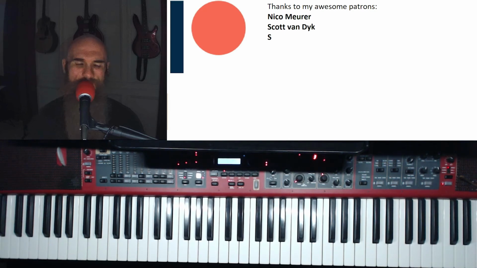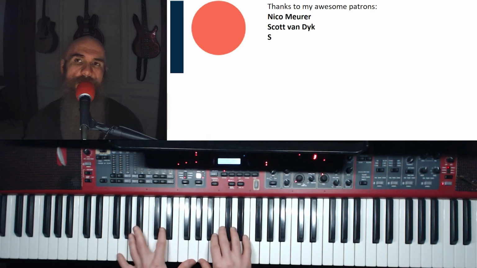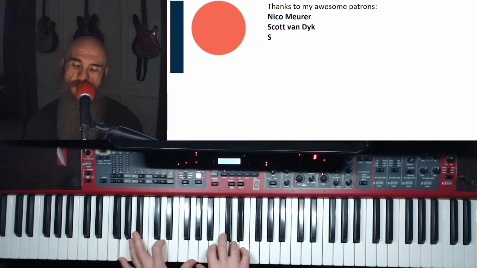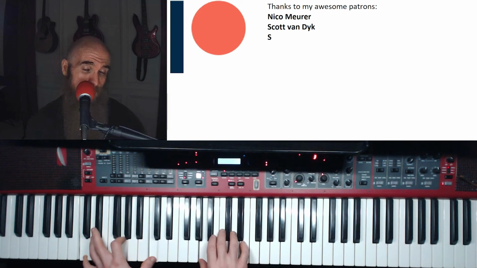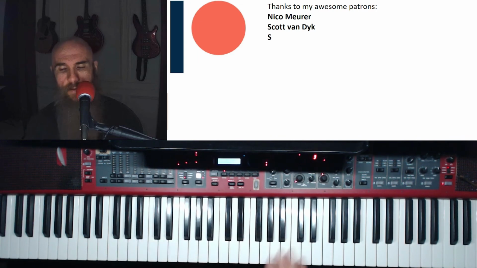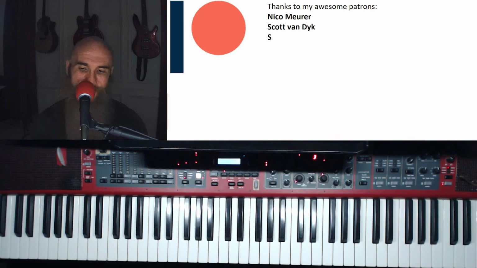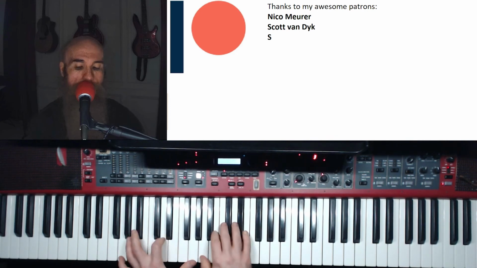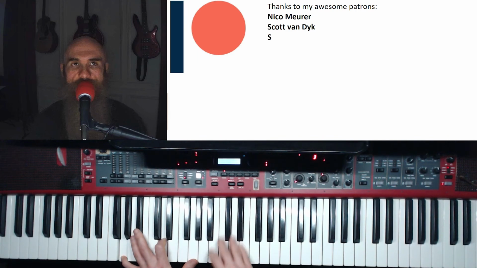I guess one little extra thing is that piece you had strings in it. Now, I don't know if you've got strings. A nice thing if you have an expression pedal, I have one here that I can use with this, so it's kind of nice because then you can swell the strings in and out. Anyway, strings under that ambient stuff work really well. You don't have to have an expression pedal, so I could set this probably to light strings and not swell them in and out. It just adds a little bit of extra fun.